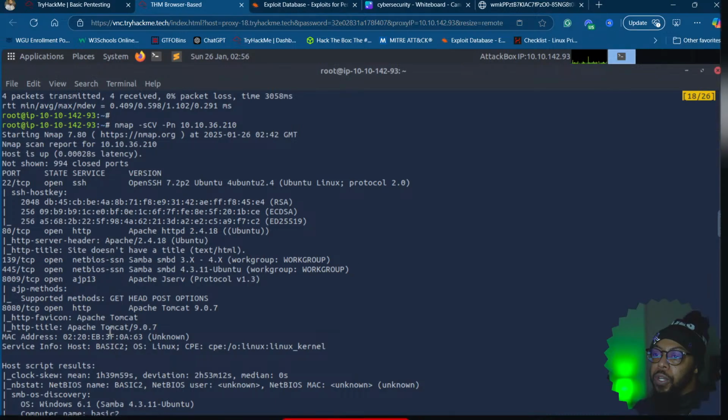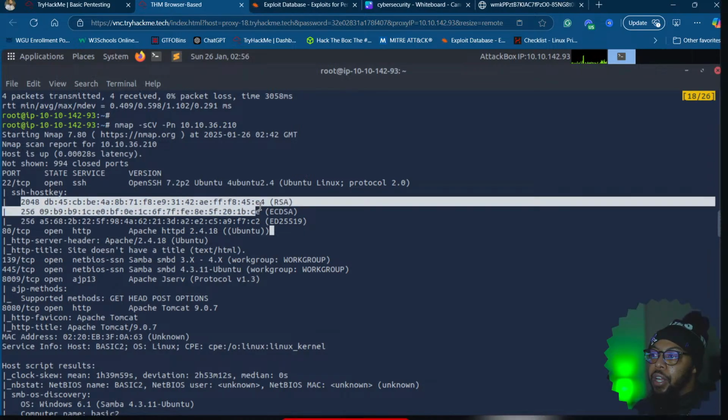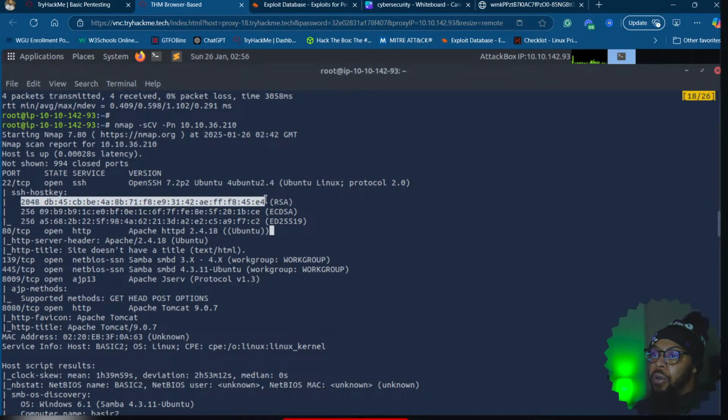The first one we're going to do, because we're already doing it, is 80. And once again, you can SSH into here, which is like going remote. If I wanted to hack into your computer or gain access, you would go in remotely through 22.